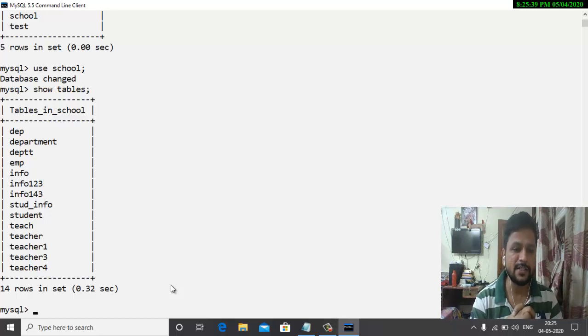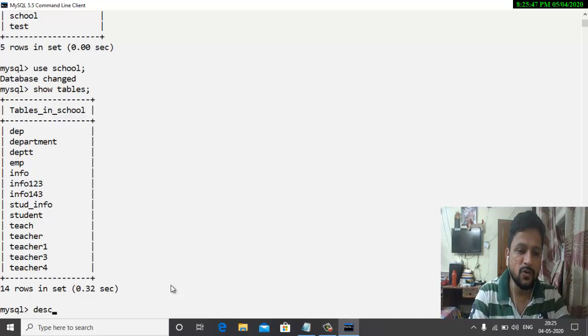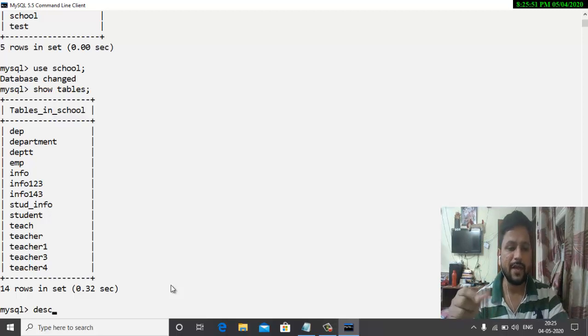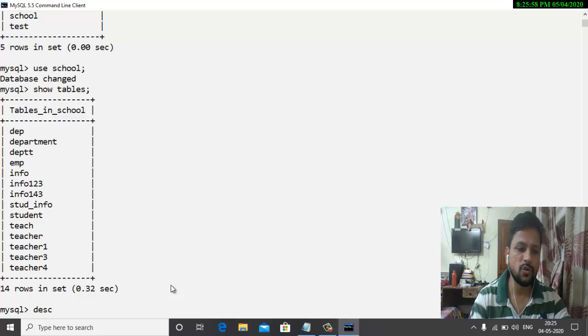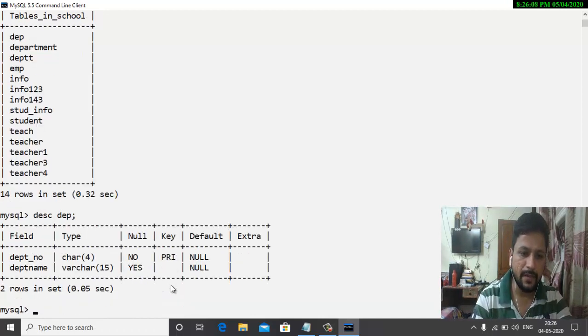The describe command is used for getting the structure of a particular table. So here I'll use DESC. I can use DESC also because in the naming convention rules we have studied, for writing any command we can use just 4 letters, or we can write the full command. So I'll show you using both: DESC space table name, that is DEP, semicolon, pressing enter.